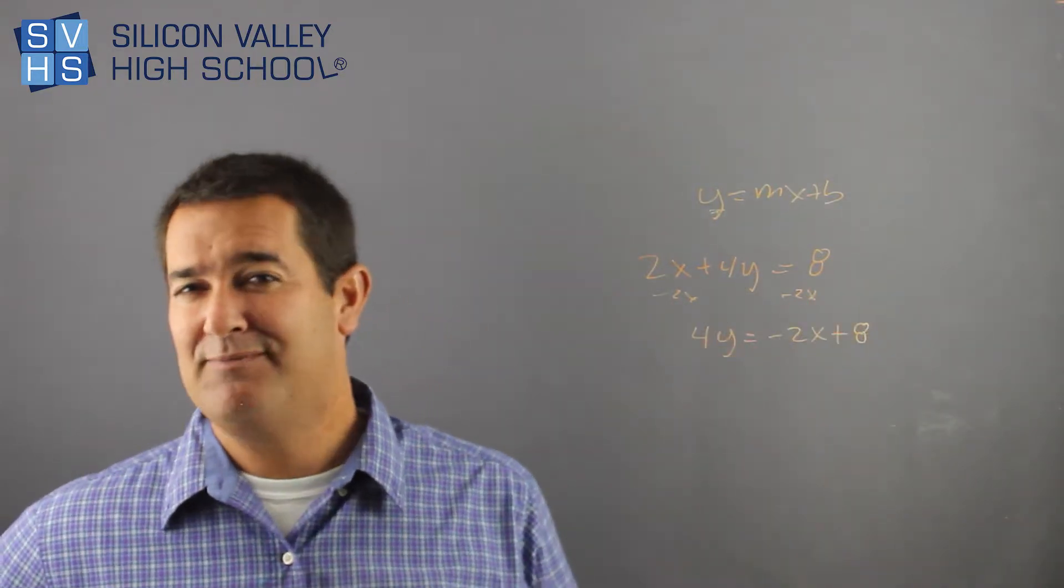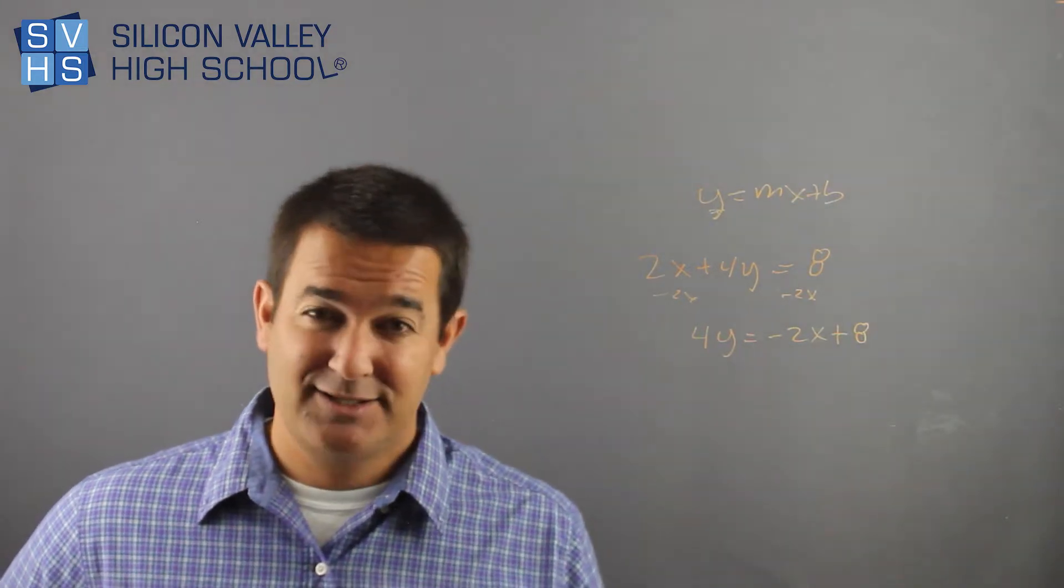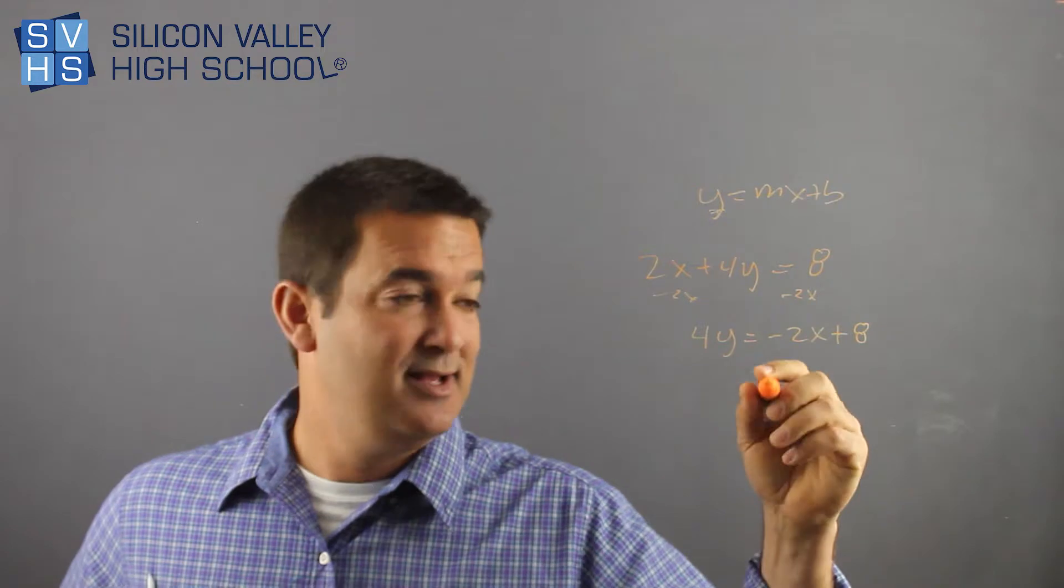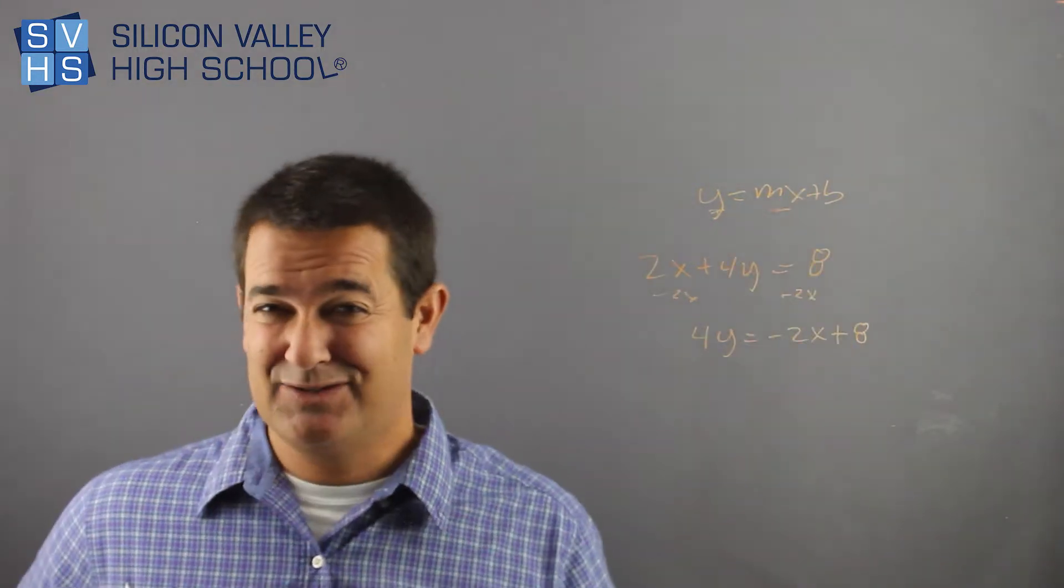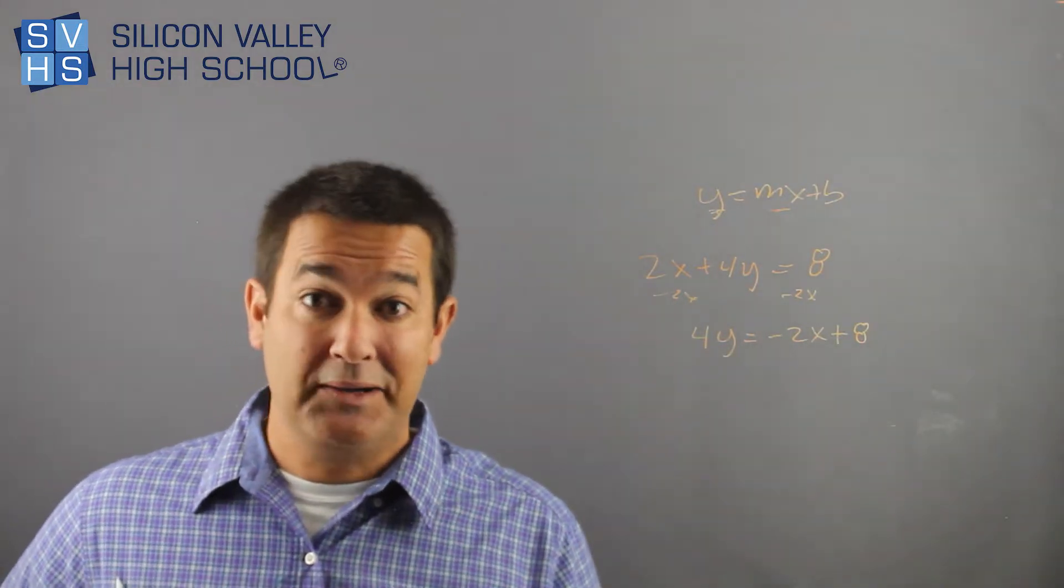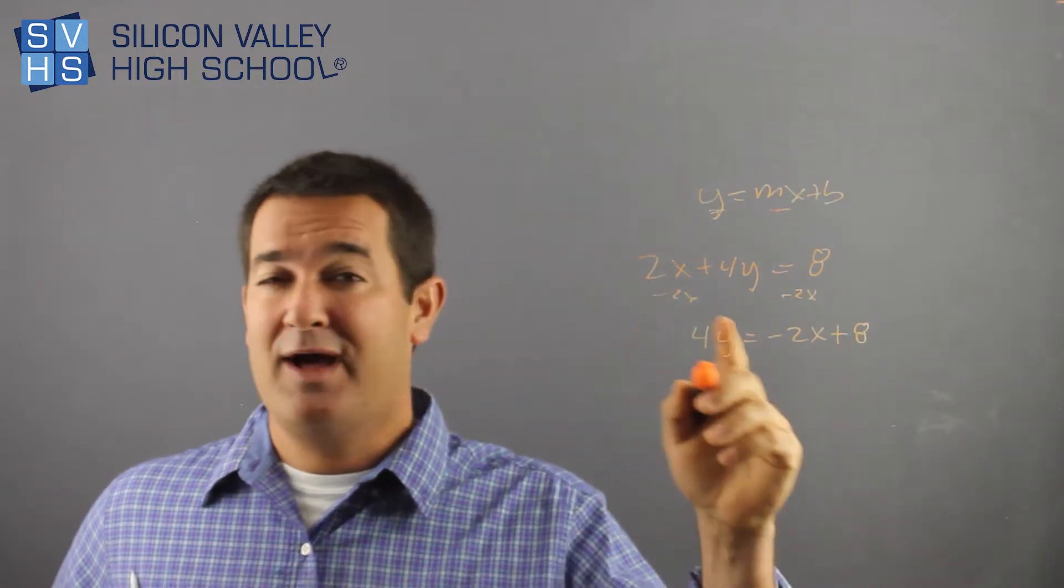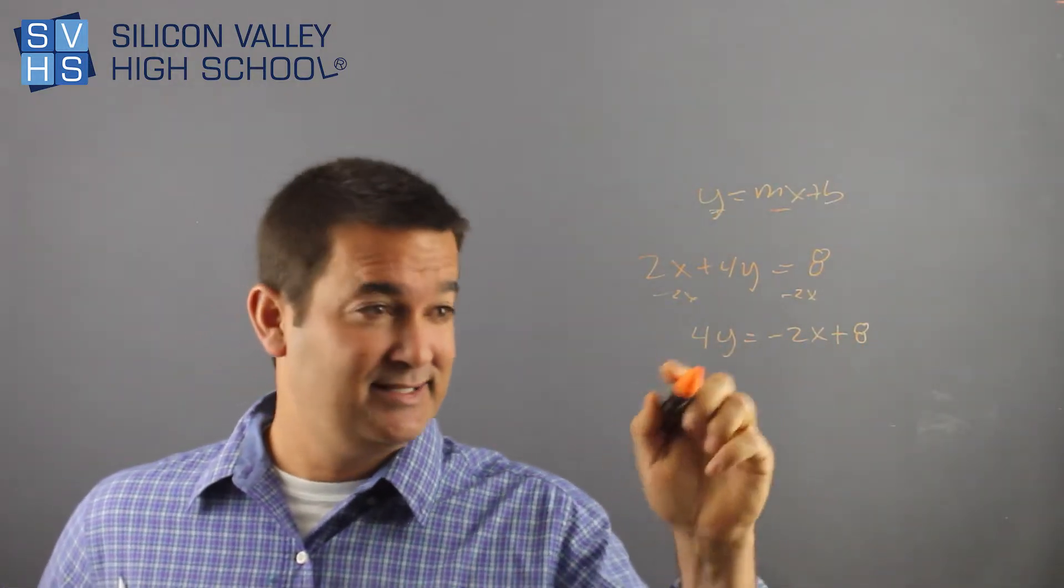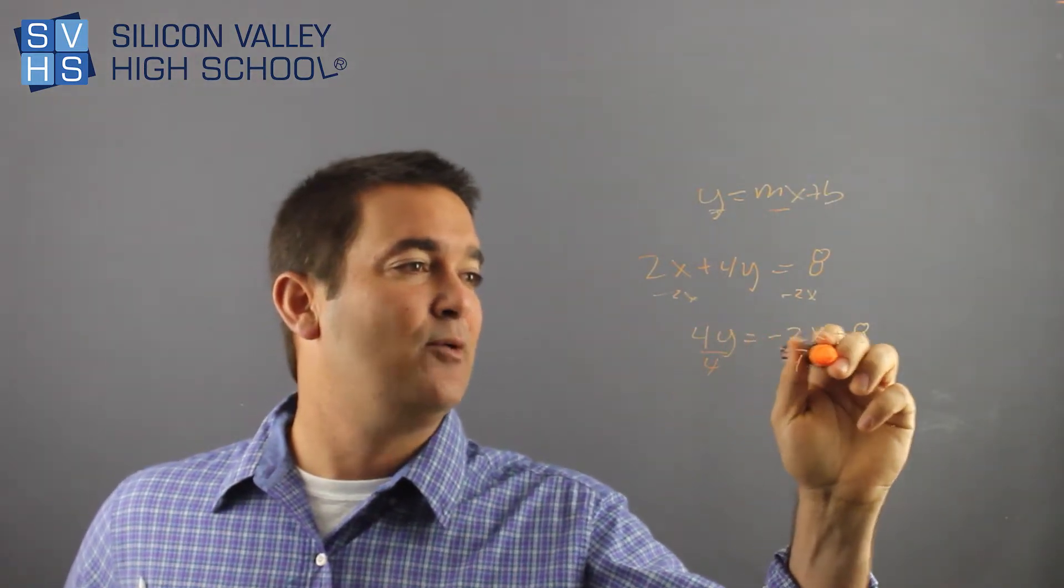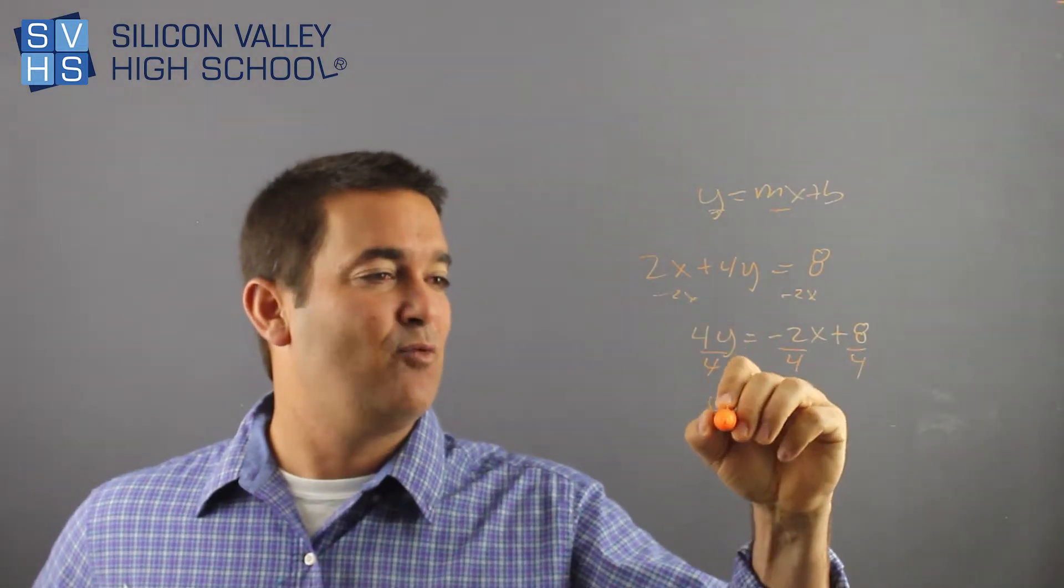How come I didn't do 8 - 2x to get like 6 or something? You can't add terms that are not like terms. The x cannot combine with a non-x. And you always put it in front just to be cool because I knew the x goes in front. If I wrote 8 - 2x, that wouldn't be wrong, but it would be uncool. And that's important to me. So this goes in front. Now, y is still not alone. I need to divide by some stuff to get y alone. You divide by 4 to every single piece, not just him, not just him, both, all three.